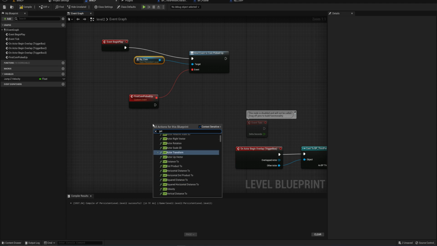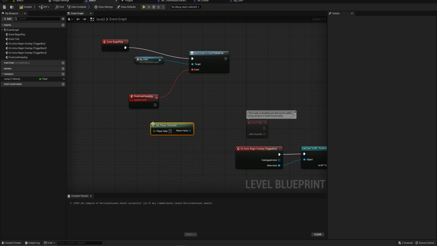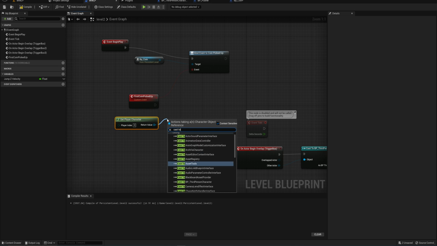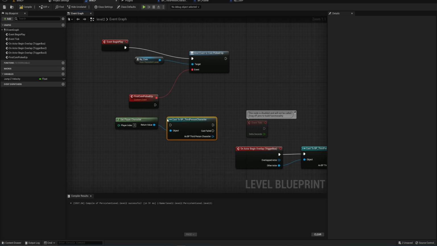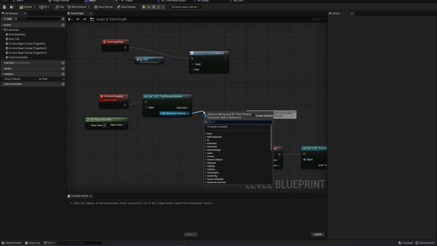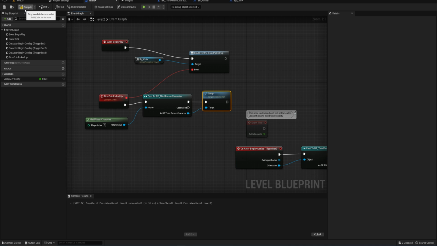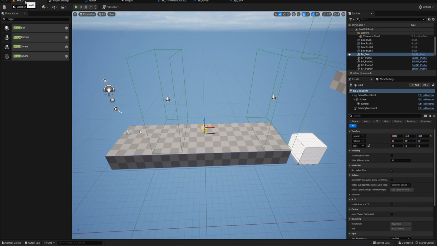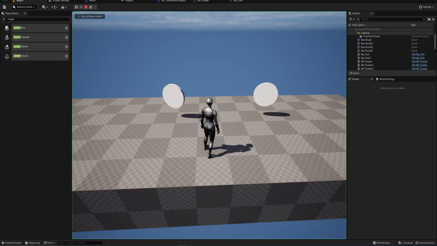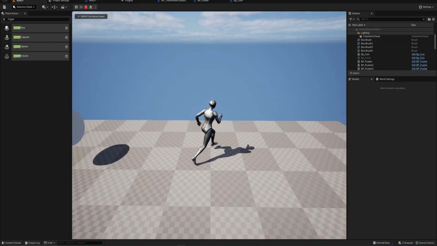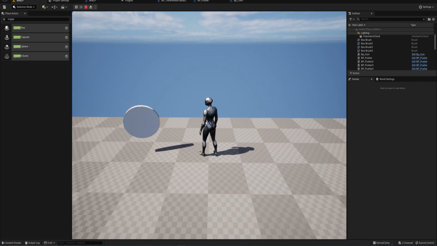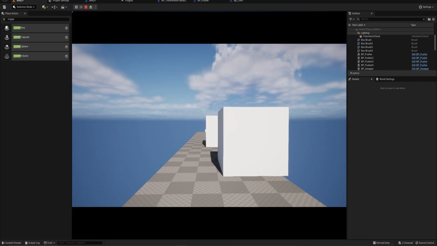So let's do something like get the player character here, and we can cast that to BP third person character, and we can jump. That's just a function that exists on the third person character. So now when we run into this first coin, our character will automatically jump. But when we run into any other coin in level, so let's just duplicate this, we won't jump. So let's play from here to skip our cutscene trigger box. If we run into the second coin, it'll just get picked up. But if we run into this one, it'll get picked up and make us jump.